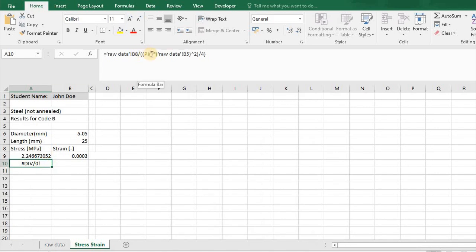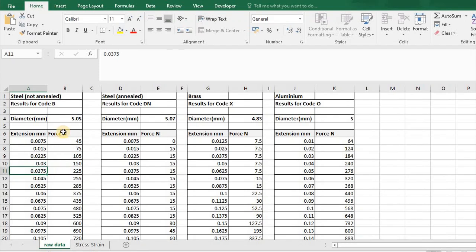And it's divided by pi, that's the same. And then it's multiplied by B5. B5 now should be the diameter. So B5, B4 was here originally, and the next one it's moving down to this one here to look for the diameter. The diameter doesn't move down, it stays in this cell here.